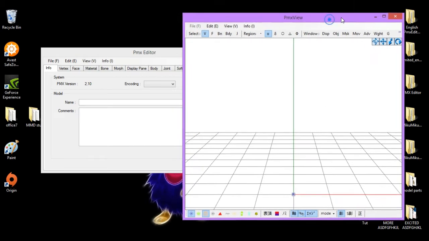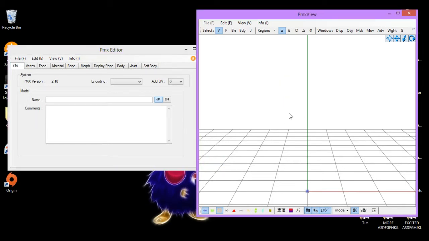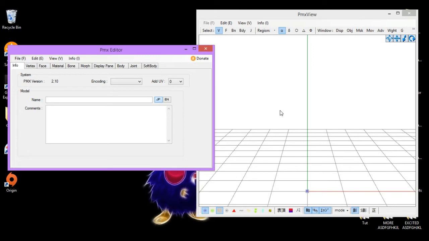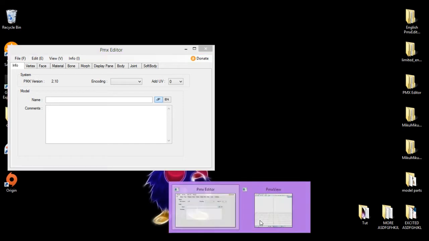So obviously for making models you need a PMX editor. I'm not going to go through how to download it and where you can find it. You can pretty much find it very easily on Google. And make sure you have all the requirements for that as well. And the one I'm using here, I don't know if it's like this for all the editors, and I also don't remember if it was for my PMD editor here too.